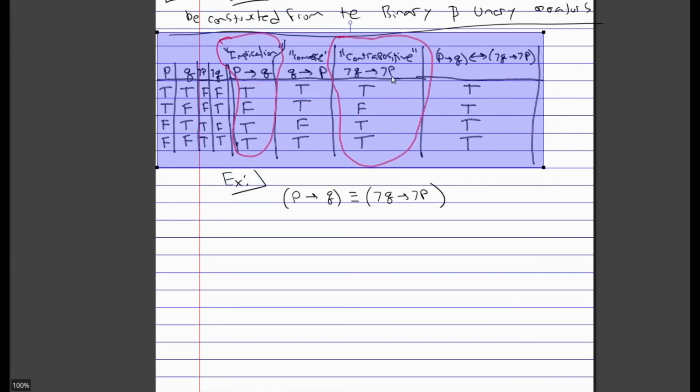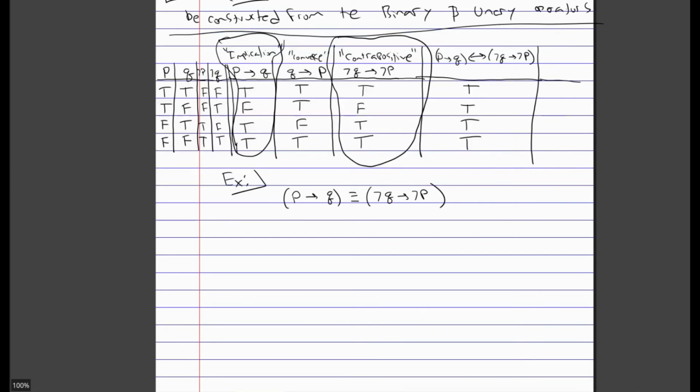So move that over here, and just continue this down the line. So we have the implication, the converse of the implication, the contrapositive of the implication.